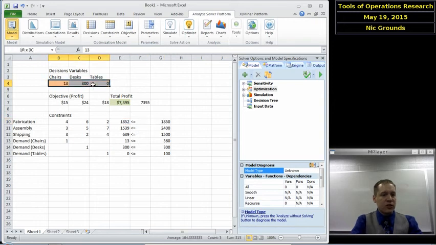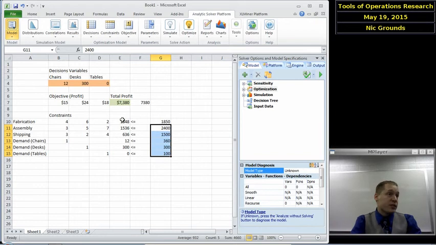This solution isn't viable. It requires more fabrication hours than we have. So maybe we can't make 13 chairs. Maybe we can only make 12 chairs. Okay, and so forth. Now, it might be nice if we could see which of these constraints are actually constraining the solution, right? Which of them are binding, let's say.